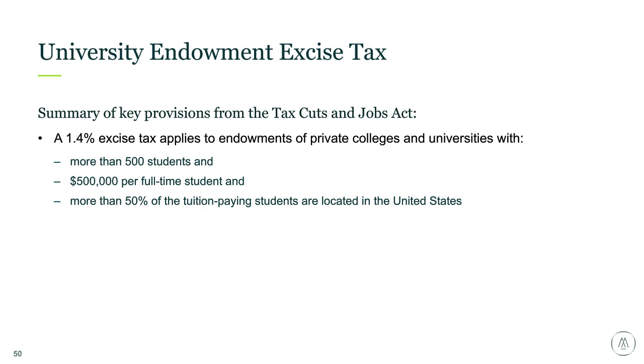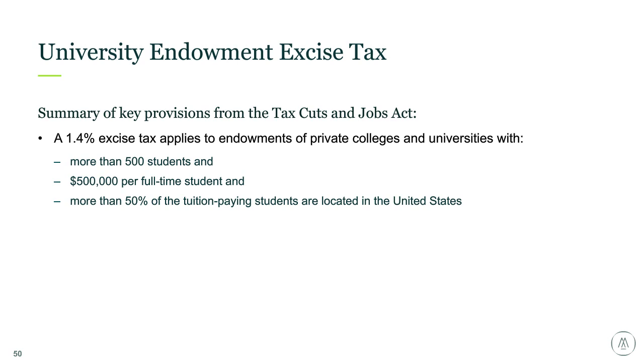A couple other quick areas of the Tax Cuts and Jobs Act, which we've gotten some guidance on, but nothing permanent, no regulations yet, is the university endowment excise tax. That's the 1.4% excise tax that applies to endowments of certain colleges that meet the standard. That only impacts a select few organizations, a lot of the East Coast schools, a lot of very established schools that have really, really large endowments. It's going to be a very difficult item for them to figure out and calculate.